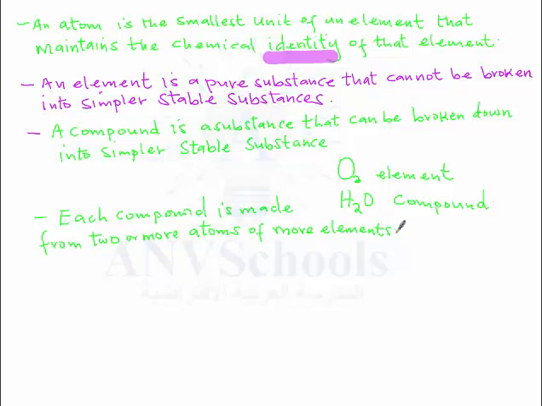So here we have hydrogen, an element. Then we have oxygen, an element. These are two elements making up a compound. Here we have oxygen, it's an element, and it does not make a compound. And that are chemically bonded. If they are not chemically bonded, then they are not compounds. So a compound must have two or more atoms of more than one element that are bonded chemically.